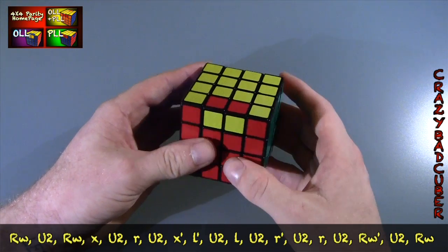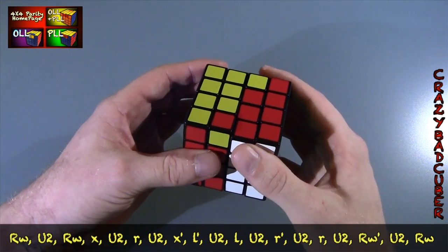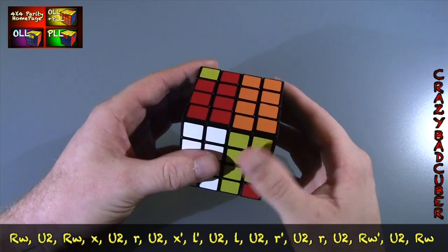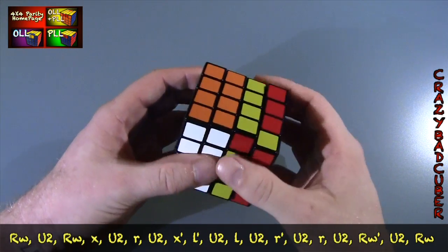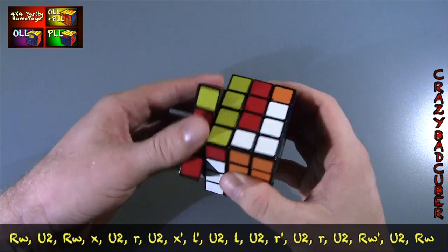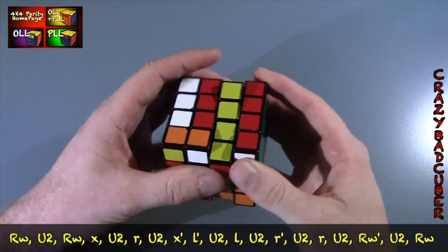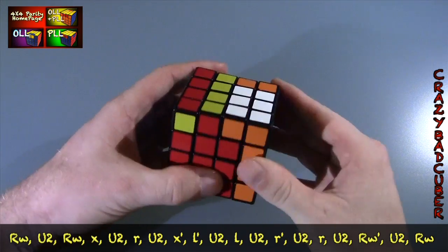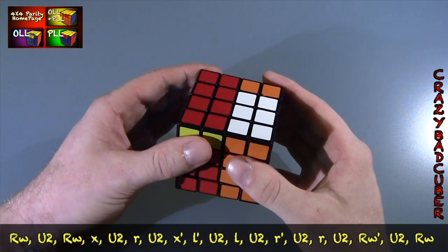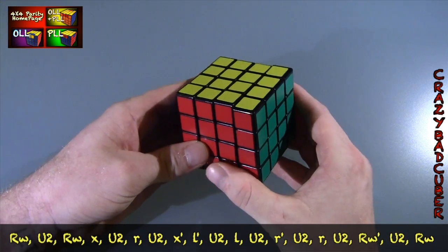I'm going to go through it slowly and say each one as I go so you can follow along if you want. The first one is RW, U2, RW, X, U2, small r, U2, X prime, small l prime, U2, small l, U2, small r prime, U2, small r, U2, RW prime, U2, RW prime. And you can see that fixed it.